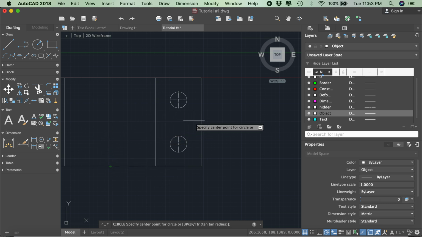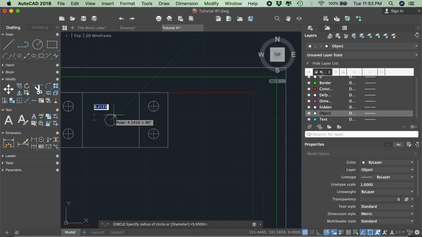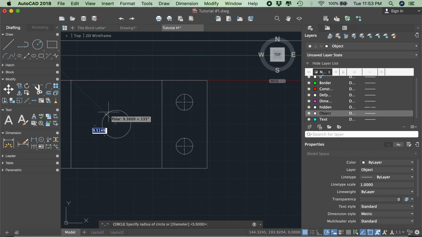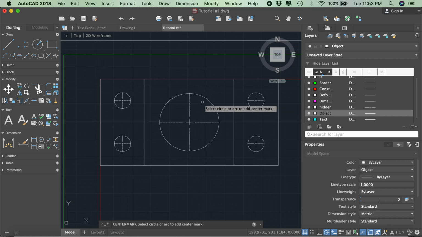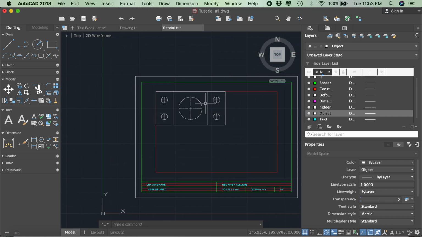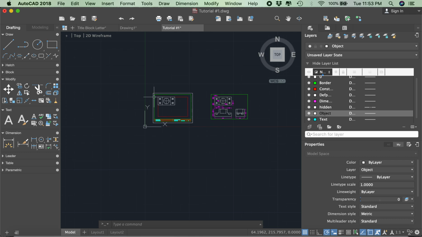Now move over to this side. Notice you still have a green plus sign there. This means that you can pick another tracking point and pull over until those two intersect. This is the exact midpoint of the width and the height. Now we can type in 20 for the radius, and let's add a center mark. Select the circle, and you have the center mark added. Right-click to escape out of the command.